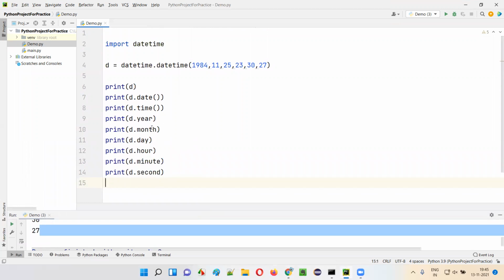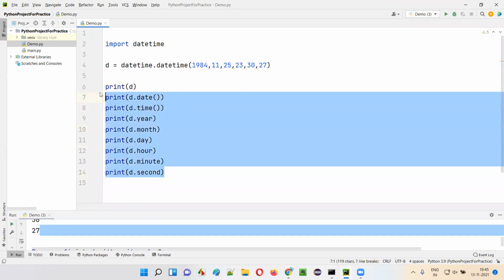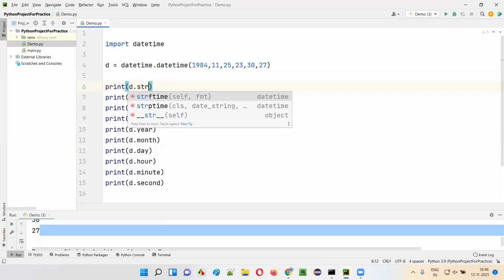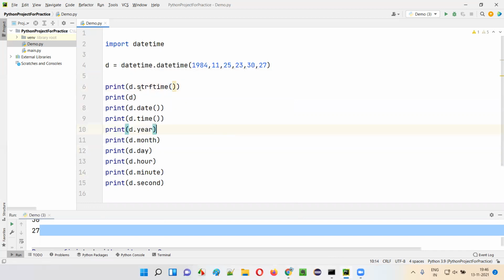There is one more way, guys. Here in the first line itself, I'll write that print statement. There is an inbuilt function known as strftime, string format time. There are several date formats in Python.